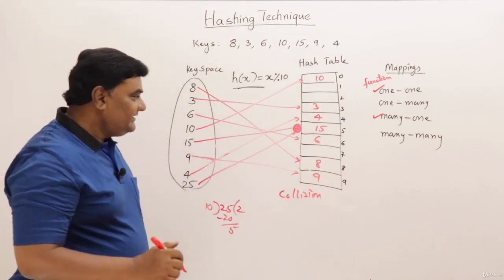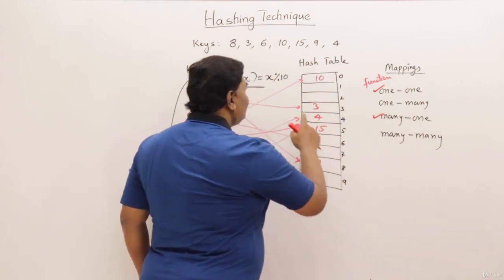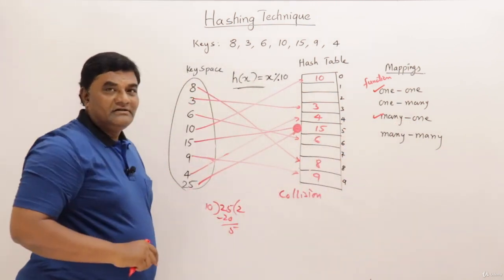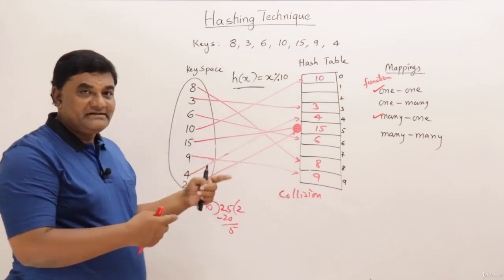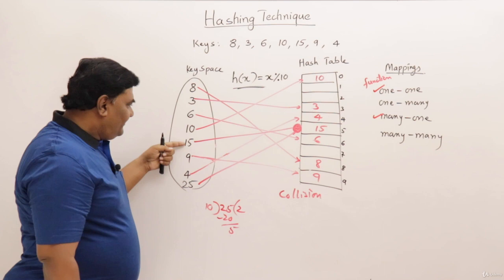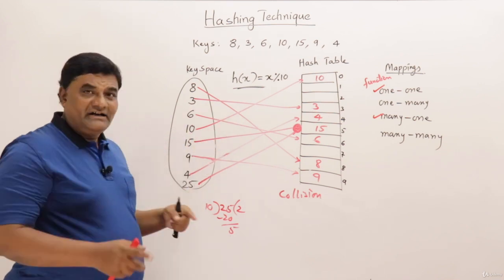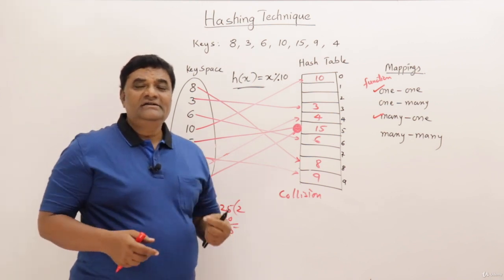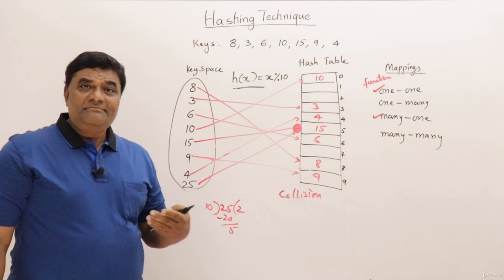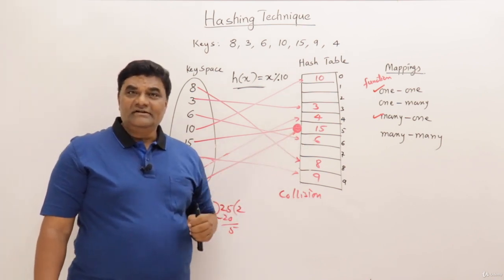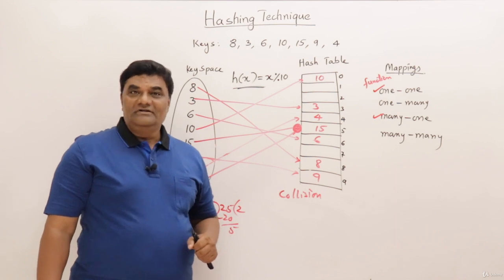And if you observe one thing, two keys are mapped at the same place, many to one. So this function is not one to one. This function is many to one. So more than one key may be mapped at the same place. 15 will be mapped there, 5 will also map there, 25 also, 35, 45. Any number ending with the digit 5 will be mapped there only. So if you have multiple keys, all will be mapped there only. So this is collision. This is the drawback of the modulus function.